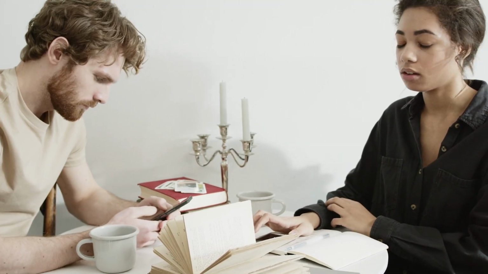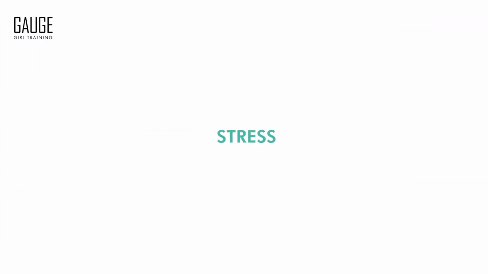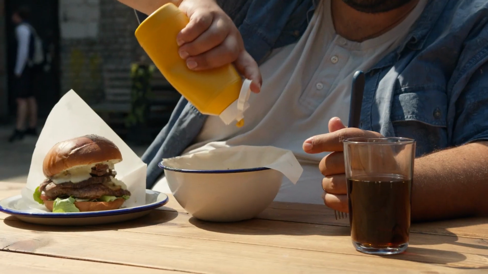And the reality is sex hormones can become imbalanced regardless of whether or not you are overweight. It can happen due to stress. It can happen due to drinking too much. It can happen due to poor quality sleep. It can happen due to eating processed carbohydrates that are highly refined on a regular basis. And if your sex hormones are out of whack, you are not alone. And it is going to change how your body handles carbohydrates.